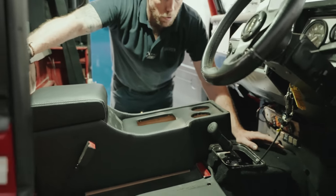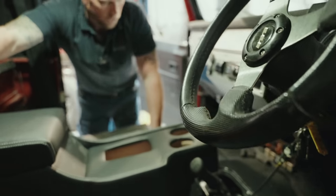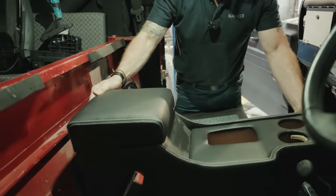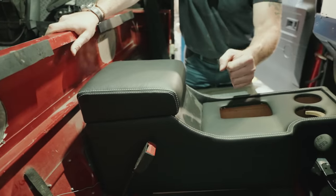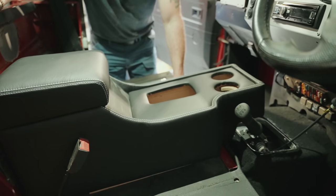Of course, we've done the usual sound deadening, and if you notice in here, get rid of the horrible taps and rattles that come with Defenders as standard. And then we've made this lovely leather cubby box that's going to live there. Here, you'll have your automatic, a couple of cup holders, magnetic charger, the usual works.